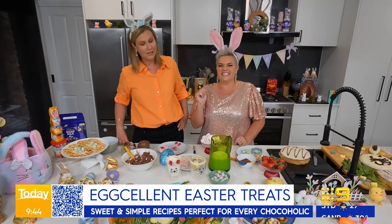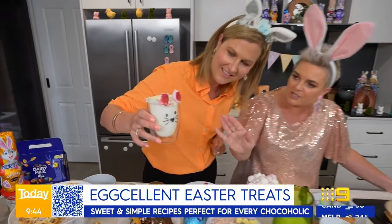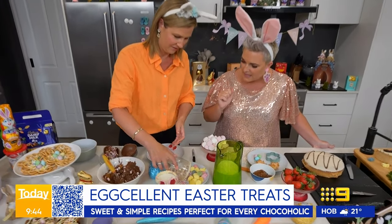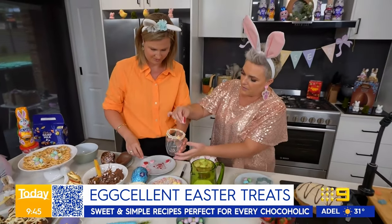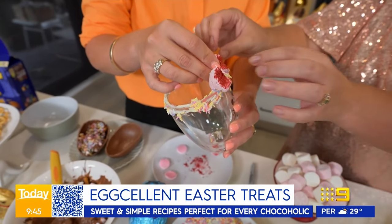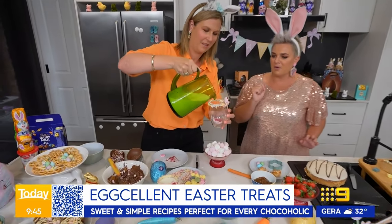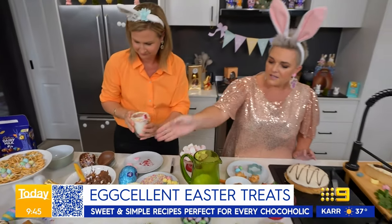But you know me - what about this? This is more me. This is a bunny milk. You could do it with chocolate milk if you wanted to, but I just left it white so you could see his little face. Just get a glass, draw a bunny face on, cover the edge with some icing just bought from the supermarket, then do your sprinkles around the outside. And then I've cut up some little marshmallows to make his ears. The red stuff on the front is just some raspberry powder, but you can do it just with sprinkles. When you fill that with milk you get your beautiful little bunny milk. This is a one-eared bunny - that's fine, there's room for everyone.